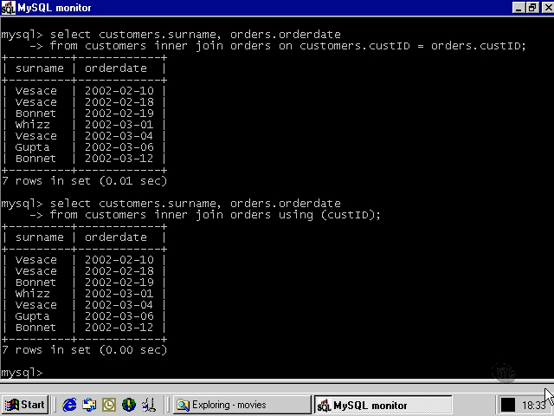Now, as I mentioned earlier, there are two customers that have been added to the customers table that have not yet placed orders. Our select query at the moment is getting information about all the customers who have placed orders. However, if we wanted a select query that would get information about all customers, regardless of whether or not they've placed an order, we couldn't use the inner join to get that information. We would be much better off using the left join.